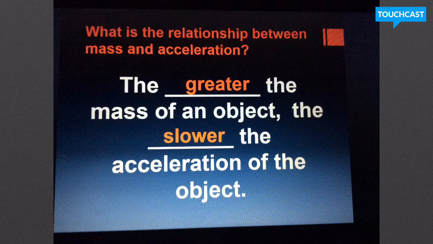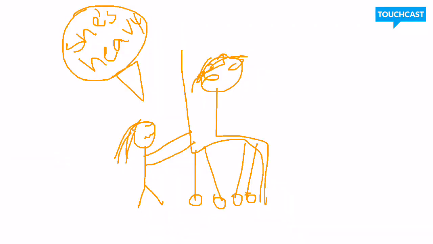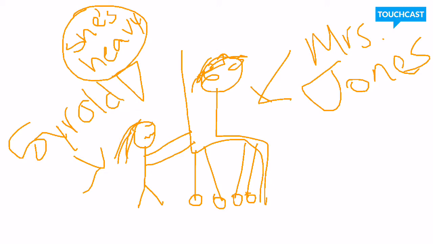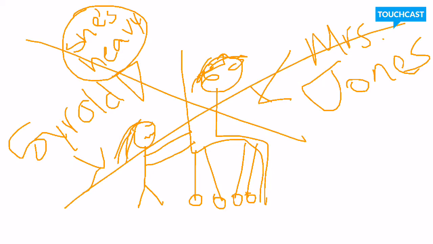All right, the greater the mass of an object, the slower the acceleration of the object. So it's kind of like this. If you have me, that's me, Mrs. Jones, sitting in a chair, and a 5-year-old tries to push me. She tried to roll me in that chair. She might have a harder time. My mass is so much greater. Then on top of that, you've got me in a rolling chair. So the 5-year-old is going to have a hard time applying enough force to push me in the chair. Not going to work very well.